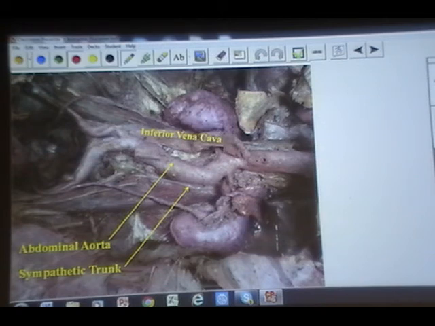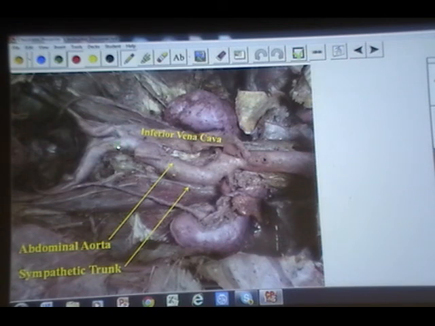Coming alongside of the aorta here, actually pushed alongside, is the lower portion of the sympathetic trunk. Here's the sacrum. Here is the first sacral vertebrae, and there's actually an extension of the sympathetic trunk on each side to join in the middle of the first sacral vertebrae and form an interconnection between the left and right sympathetic trunk, which is called the ganglion impar. Here is the ureter on the left side. The ureter on the right side is kind of pushed over to the right, over here.